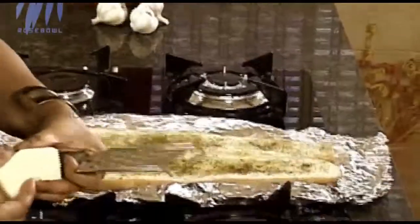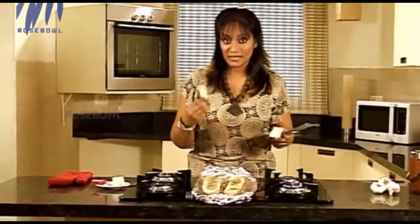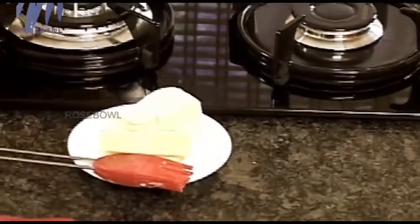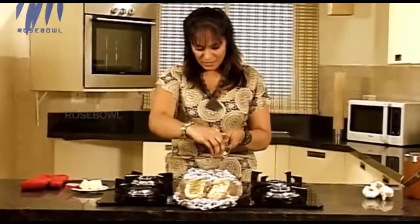So what I'm going to do, I'm actually going to grate in the cheese. And first of all, what I need is mozzarella. Okay, mozzarella is just pizza cheese. And then there is a cheese called parmesan. Okay, parmesan is an Italian cheese which is used in pastas and everything. If you don't have it, just use normal mozzarella or pizza cheese. Okay, just grate it on.